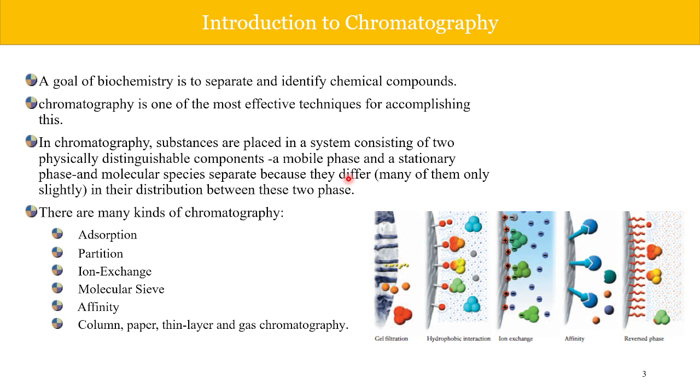So depending on this, we can actually separate our two compounds. These compounds need to have different properties on the basis of which we can separate. The different types of chromatography which we use in our daily life, or which you would be encountering, involve adsorption chromatography. It also has partition chromatography, then ion exchange chromatography, then affinity chromatography. Also, you would be having molecular sieve chromatography and other paper and column chromatographies, then thin layer and gas chromatography. So these are some of the chromatographies which we use in our daily life.